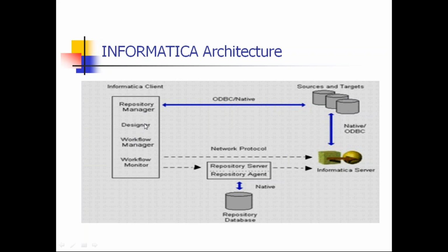So once you click on save, automatically from the client tools, this Informatica mapping is going to be saved into the Informatica level database called the repository. At the bottommost you can see a repository. This is also one of the databases. It might be on Netezza or Oracle. It all depends upon the client's interest.